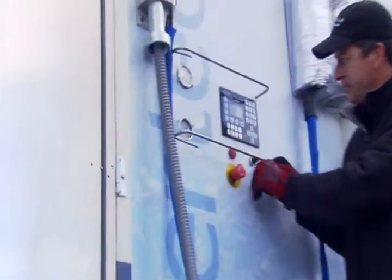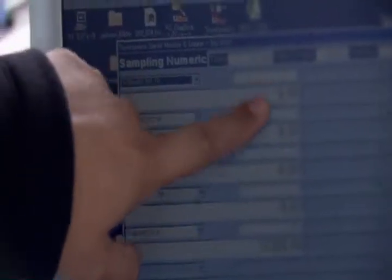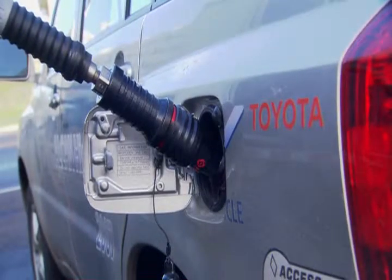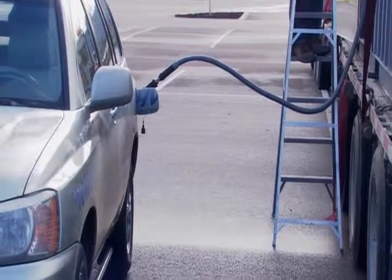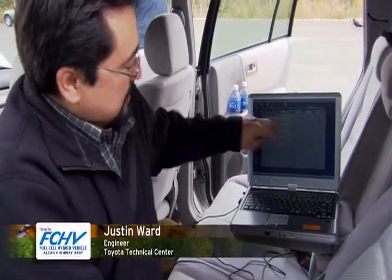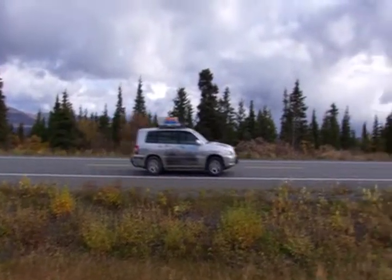Ready to fuel. So this is the temperature inside the tank. So this is the temperature of the hydrogen. We have 4 tanks, and we run them one at a time. So we run one for a little bit, then we run the next one for a little bit, and we keep cycling them that way. And the last 2 we were on were these 2, because as you're flowing hydrogen out, the temperature of the gas goes down. When hydrogen is consumed, there's no effluent, there's no pollution. It's really the ultimate clean fuel.